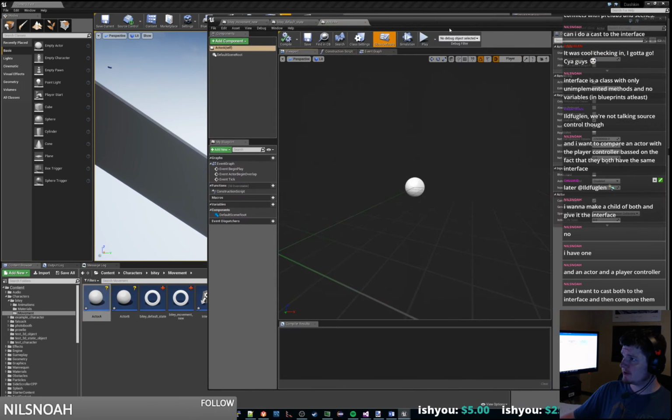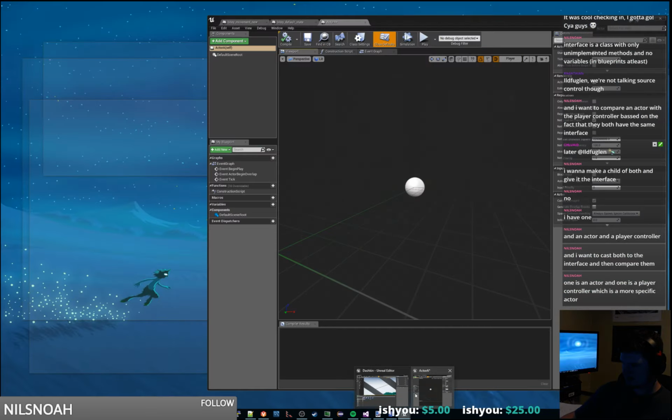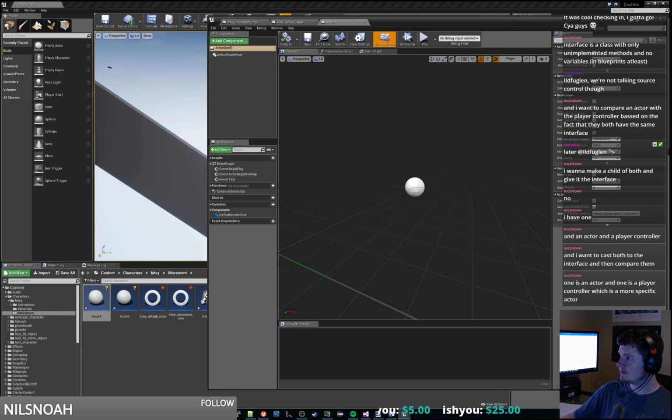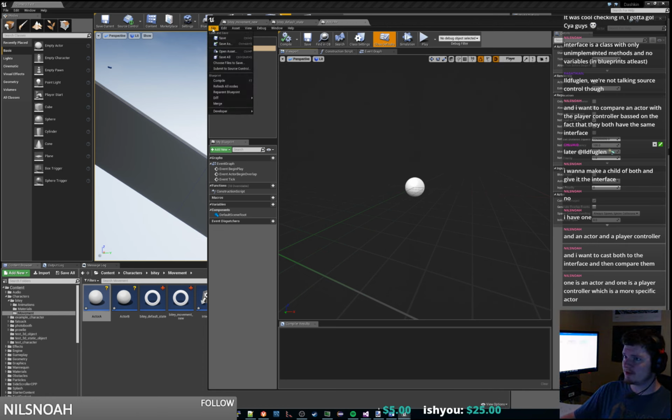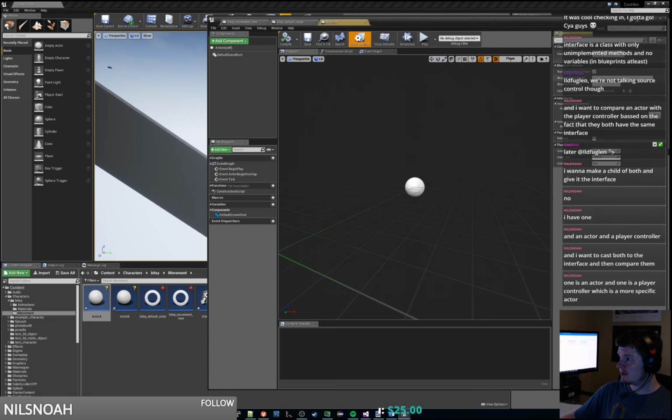If we go to actor A and we say the parent class of the actor, can we change this? How do we change it? Is it class settings? Parent class should be interface A? Guess I can't do that.